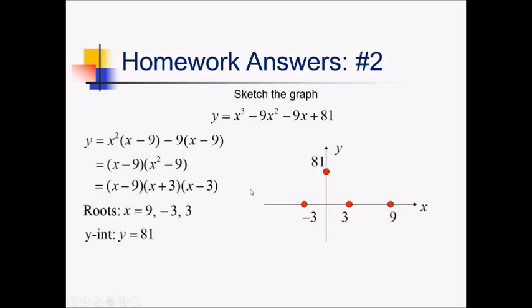And now the end behavior, that's going to rely on this lead term of x cubed. So we see that we have a positive x to an odd power. So this is going to behave like y equals x, a line, a slanting up line. So we're going to start below the x-axis, and we're going to end above the x-axis. And now for the root behavior, all of these factors are single power, so these are all single roots, meaning we are going to cross through all of those roots. So now starting below the x-axis, we're going to cross through negative 3, go through the y-intercept, cross through positive 3, come back down and up and cross through 9.